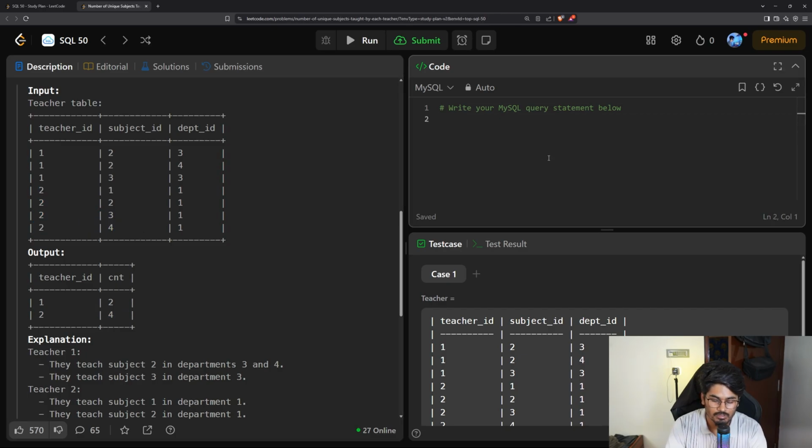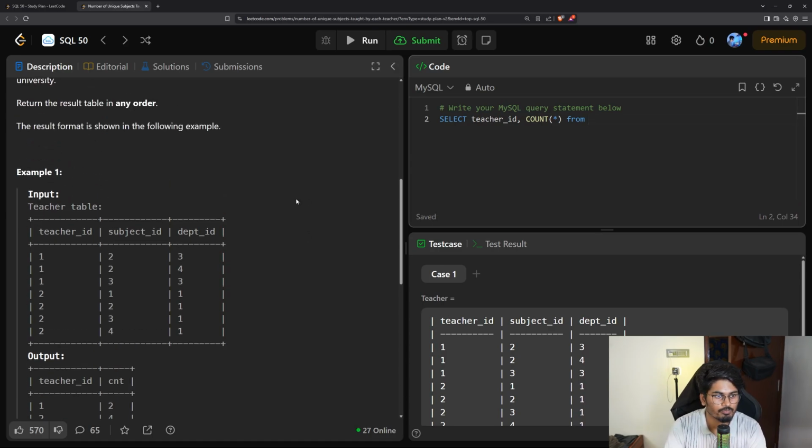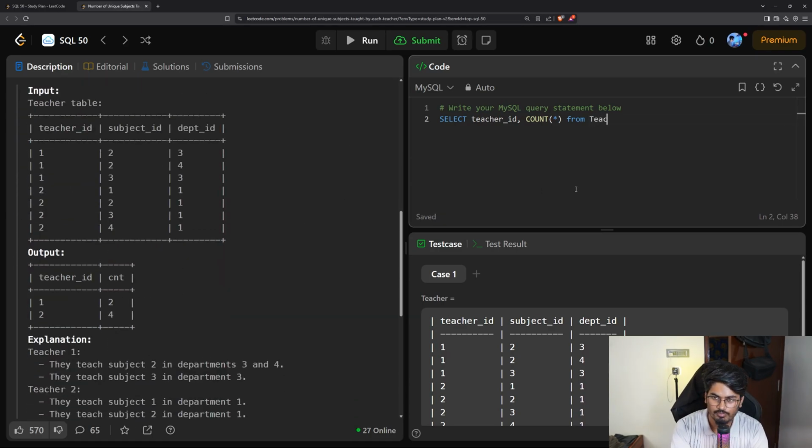So 4. So what we can do is select teacher ID and count of the records from the teacher table, right? And then group by, taking the distinct subject.